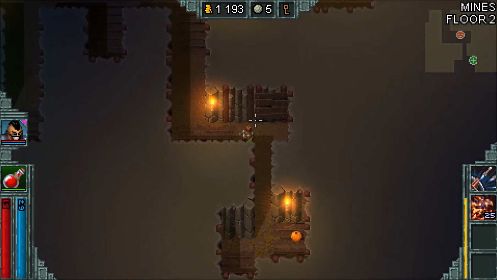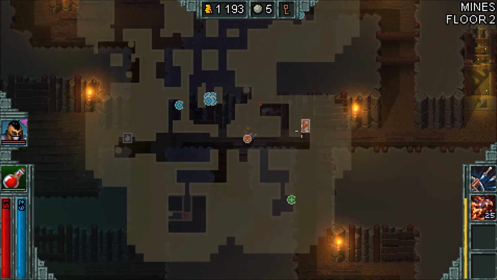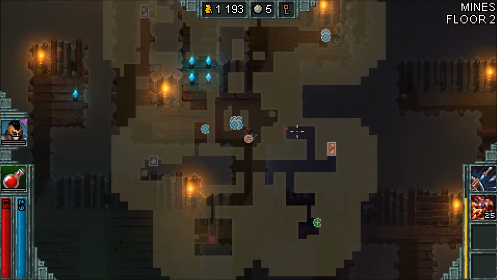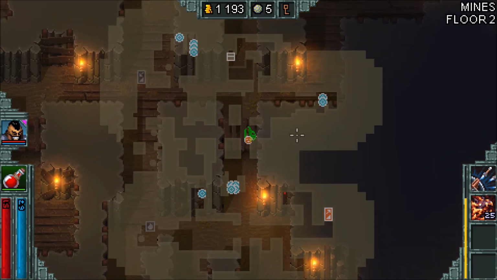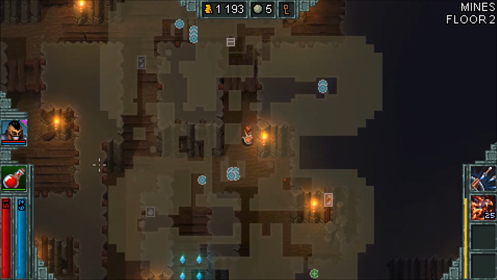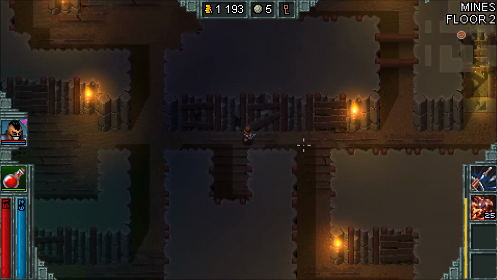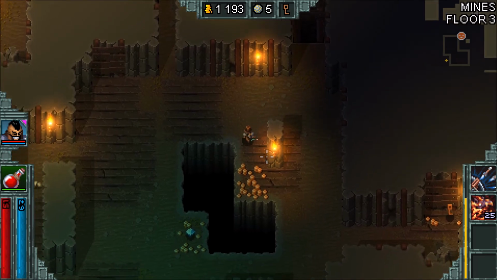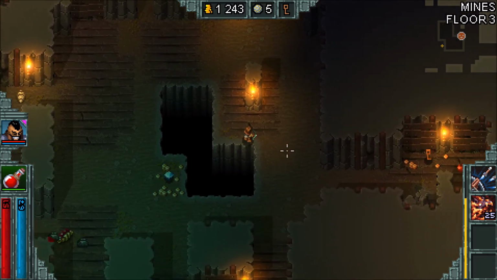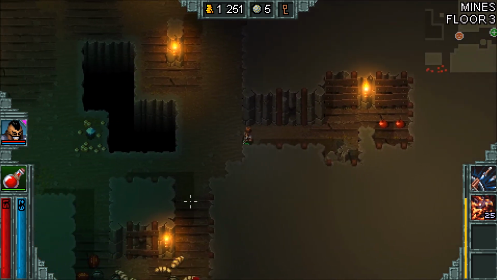I need... So that's the way down. Is there a way to dump this stuff back at town? There's a chest over here. And I didn't explore what's over here, but I'm just going to go down to the next floor. If I recall, there's four floors and then a boss. So I want to dump everything off before I hit the boss room. I'm not confident that I'm not going to die against the boss.